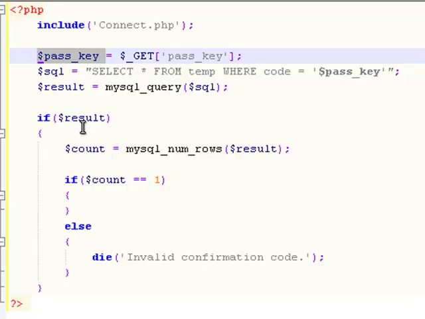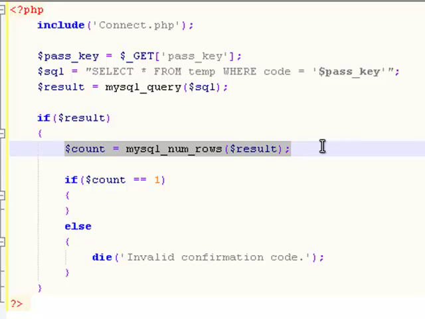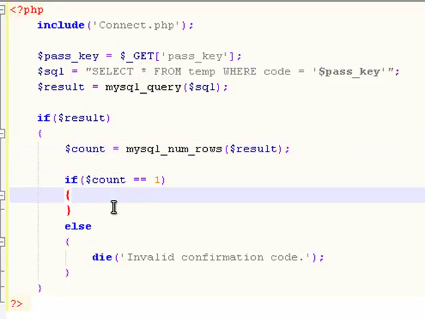And if it finds the confirmation code there, it's going to see if it actually exists. And if it exists, then we do this, and this is what we're going to do in the next tutorial. But if it isn't, it's going to say invalid confirmation code, because that means the confirmation code was not found in the database, and therefore the confirmation code does not exist.